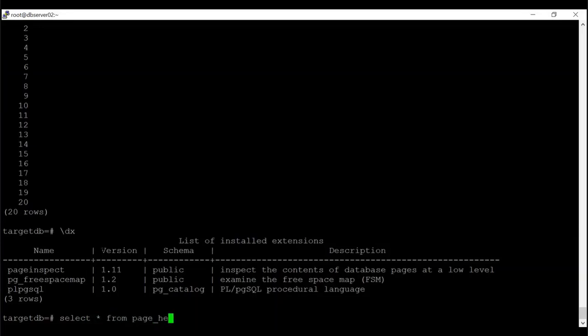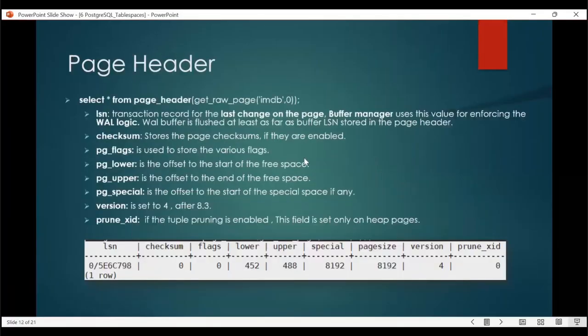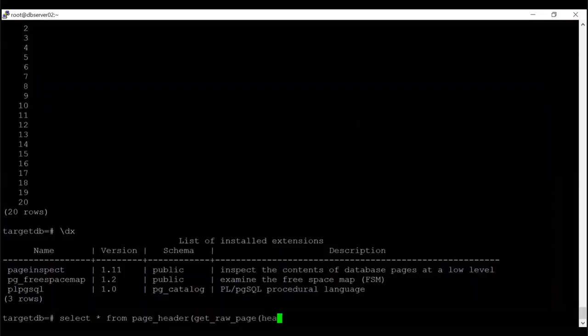We have page_header and the function is raw_get. This is the function which I'm using for table heap, because my table name is heap. I'm going to read page 0 for this table.